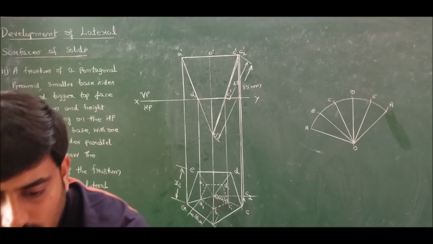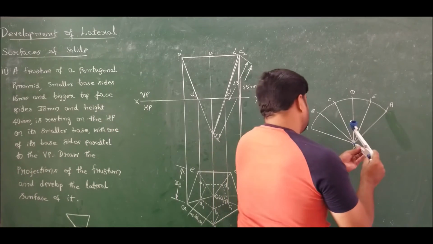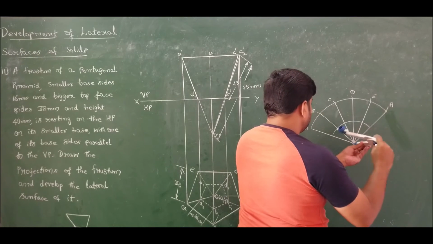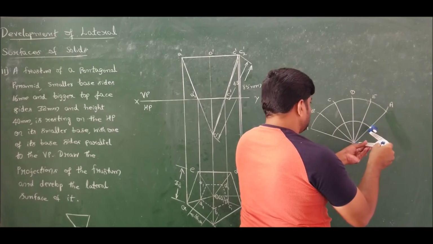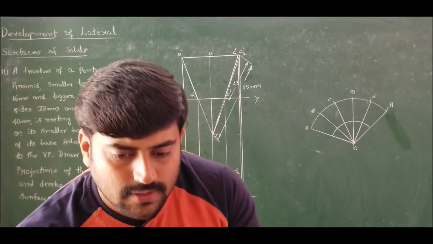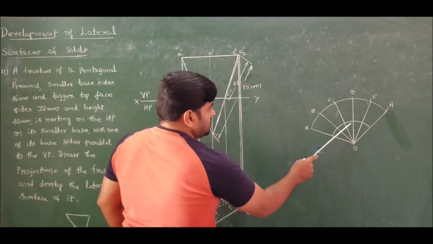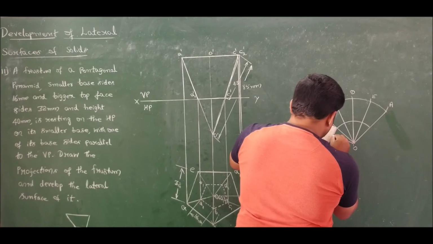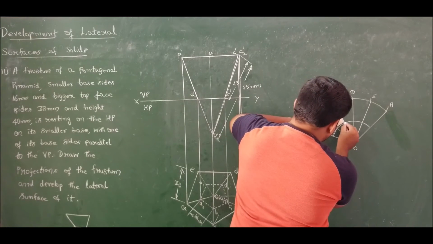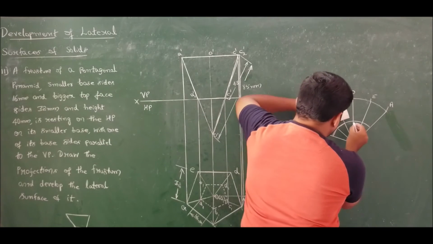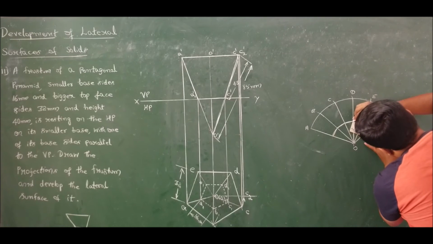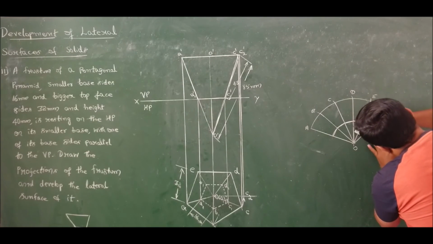Measured 42. Now cut arc at 42. So just draw an arc at 42 like this and connect. So this must measure 16 each. You can check. This will measure 16 each. Perfect. We're getting 16 each: 16, 16, 16, here also we get 16 and finally we get 16.